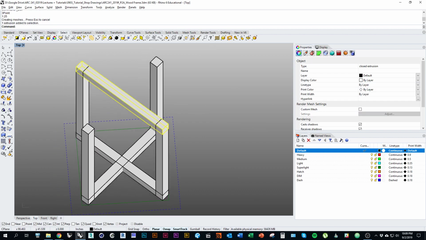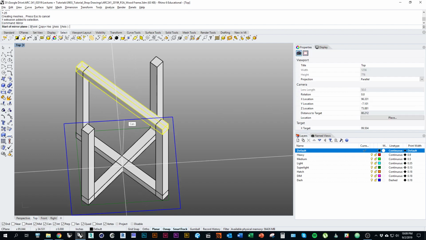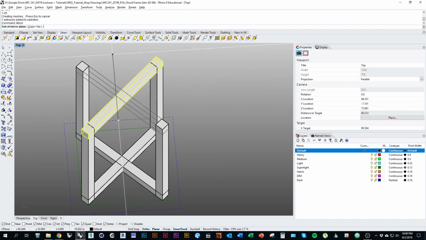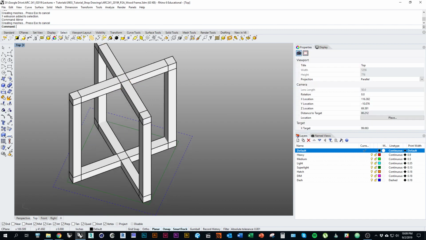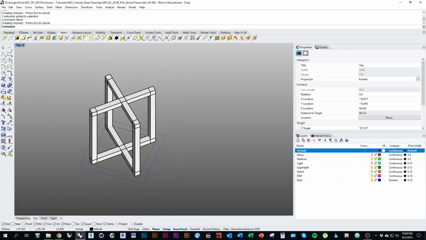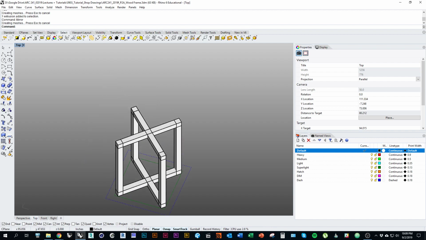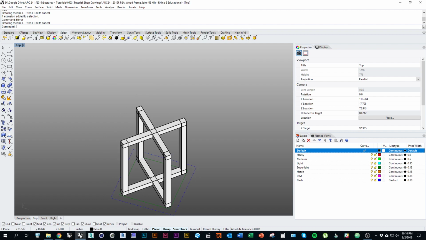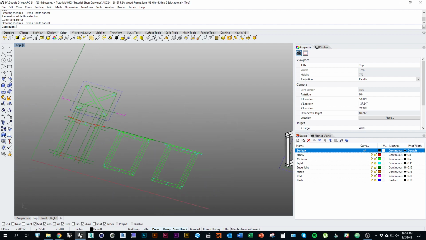And once you've made one of them, you can also just mirror them and copy them. Use the midpoints of your rectangles. Okay, so we're going to start from that. That's basically all the members of our stool. But we also need to use this drawing, like we did with our plan, to represent the order of the joints.